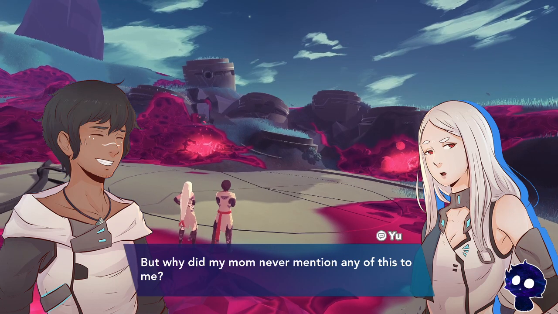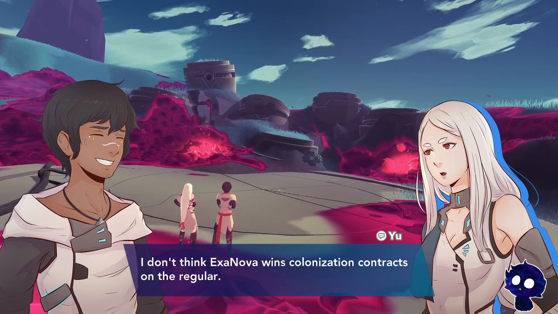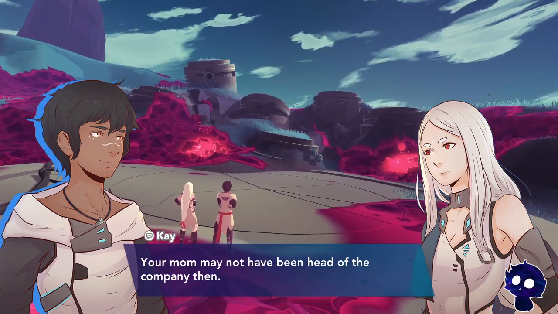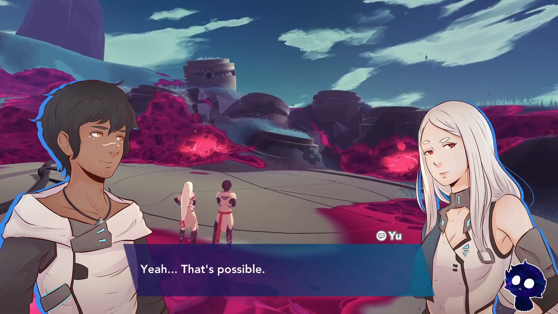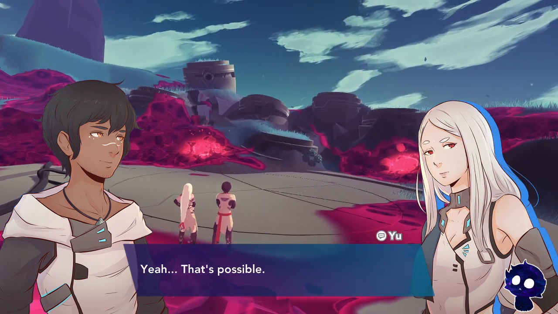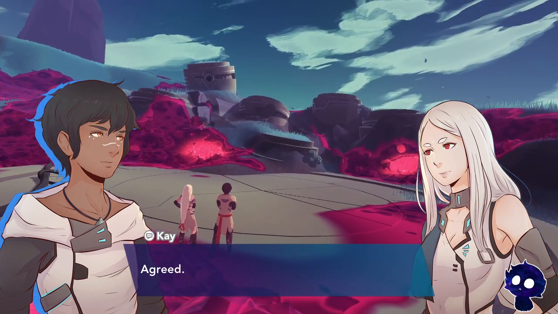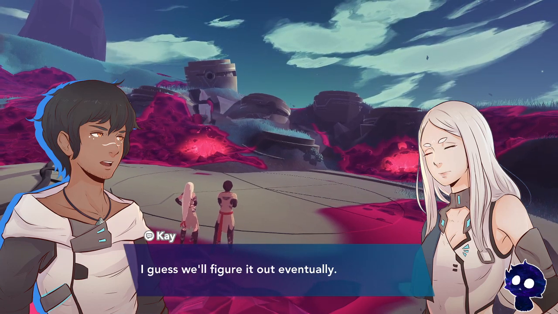Why did my mom never mention any of this to me? I don't think X and Nova wins colonization contracts on the regular. These buildings look kind of old. Your mom may not have been head of the company then. She may not have been with the company at all. Yeah, that's possible. Still, it's weird. Agreed. I guess we'll figure it out eventually.